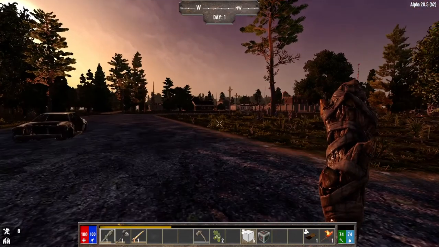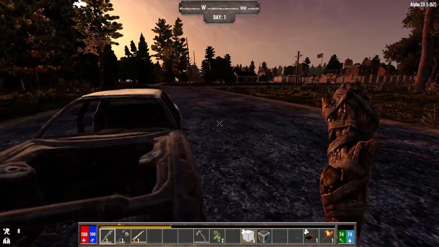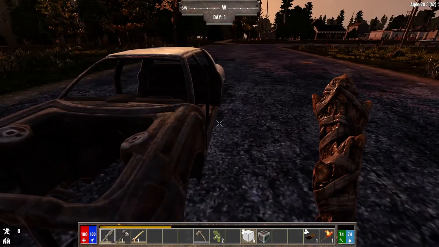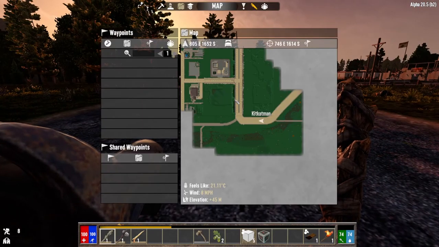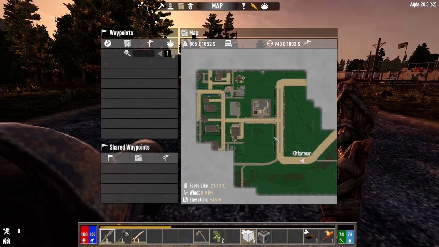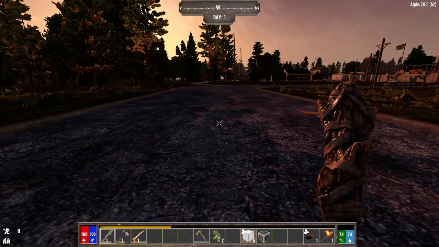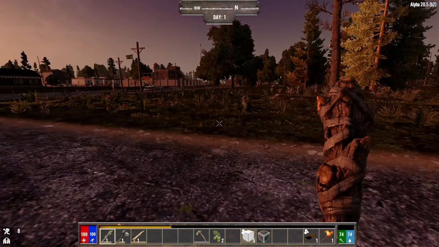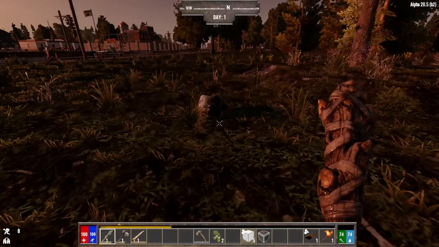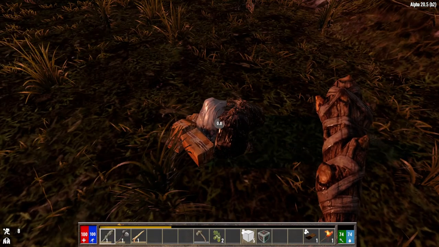Is that the trader there? Nothing in the car. Let's press M, see where we are. Alright, yes, sir, we're there. That is the trader. Okay then. Yeah, we spawned just a bit further down from where we originally spawned. So yeah, as you can see, it's not as easy to think.